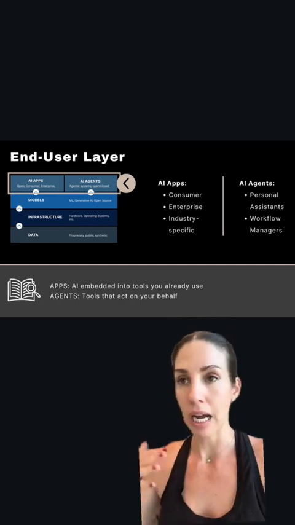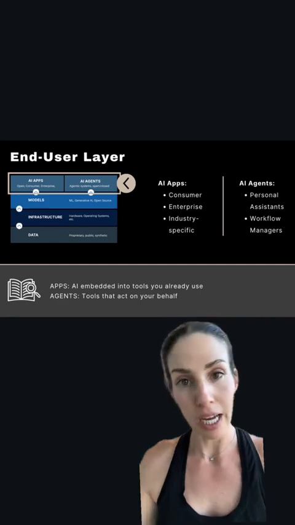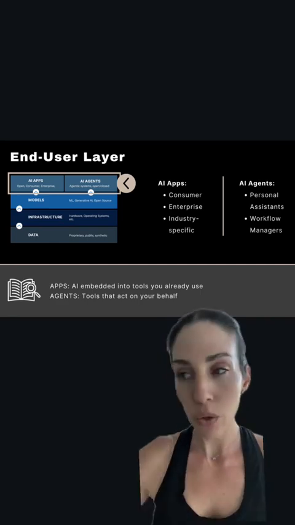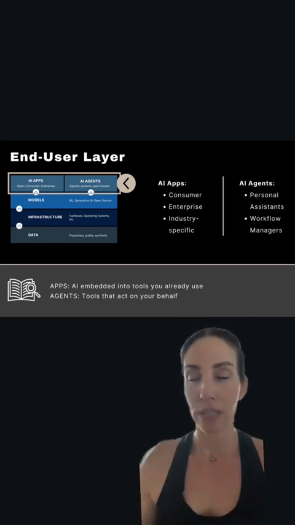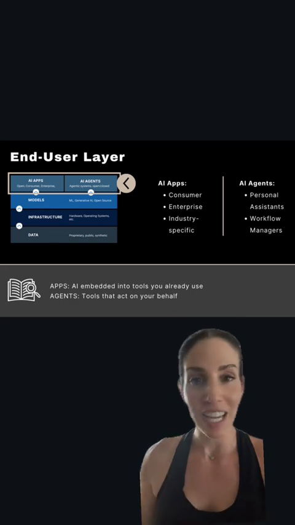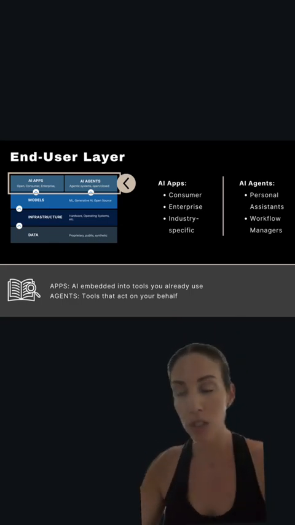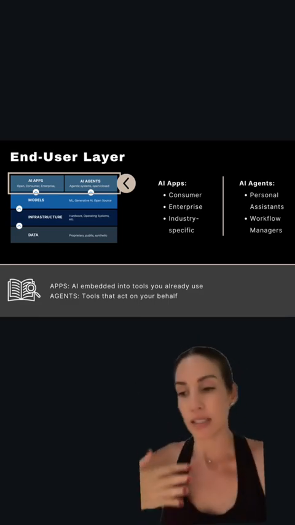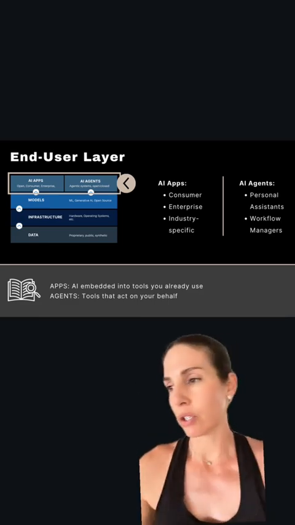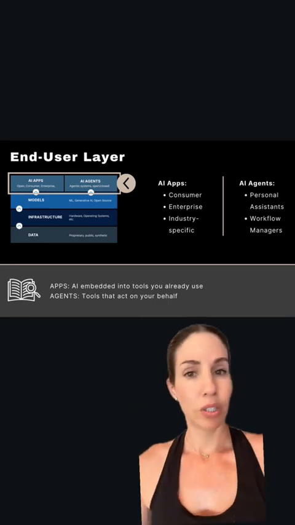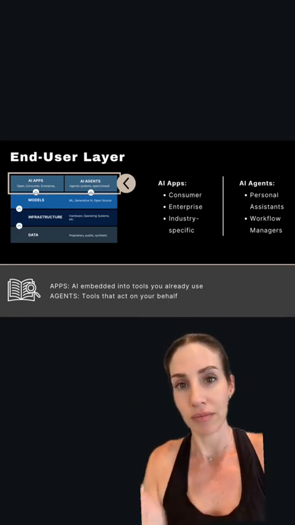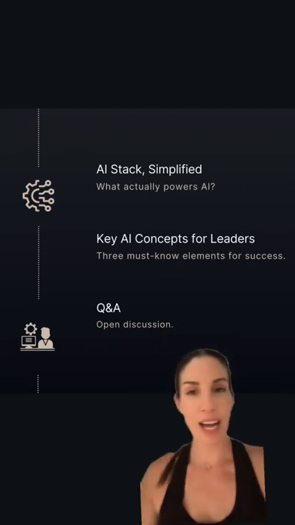I'll give you a quick example. An AI agent that I'm starting to see everywhere is the AI note taker. If you ever host or attend video conferences, you will likely start to see that if you haven't already. That's an AI agent. It listens to what you're doing, it summarizes it, it sends this beautifully accurate email to all of the attendees automatically. No one needs to tell it what to do. It just does it. Okay, now you know.